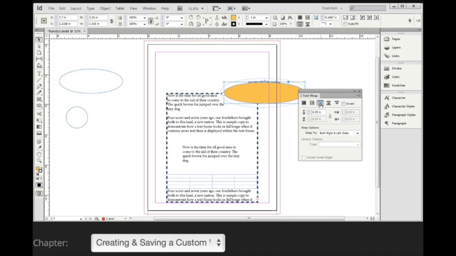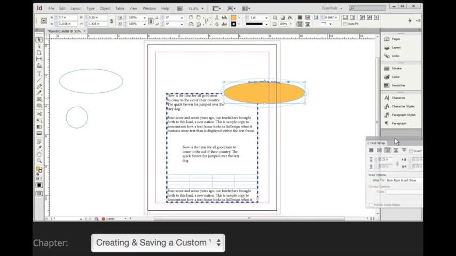Pretty spiffy, huh? Let's keep that panel too, because we'll be using it later. Place your cursor on the dark gray bar above the panel, hold the mouse button down, and drag it just below the last panel group in our side dock, just like so. You'll know we hit the right spot because it'll show a colored highlight under the last panel group, just like this. Release the mouse button to place the Text Wrap button in the side dock.